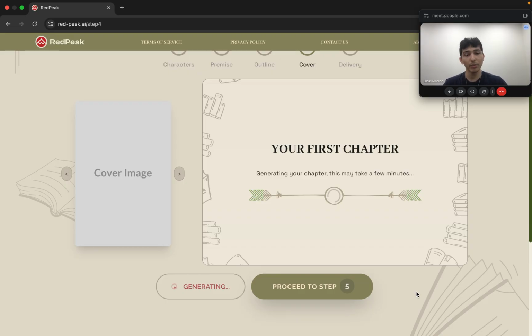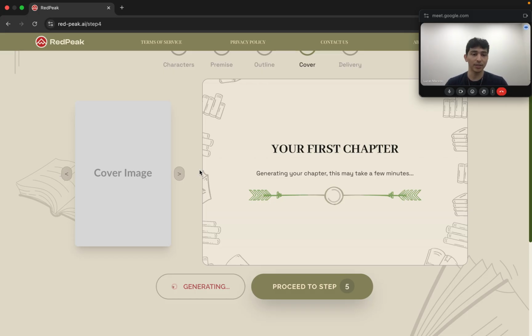After you input the images, you can click to generate, and you will see that once again the animation starts loading, the arrow starts turning green, and you even see here in this bottom it says generating with a little loading bar animation too. Once that is done, we are gonna get 2 cover generation, and you will actually be able to see and read your first chapter of your book, your complete generated book.